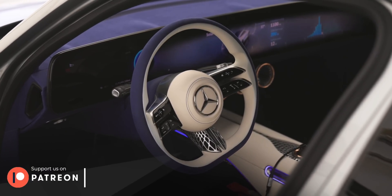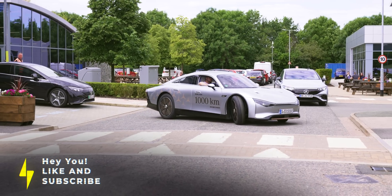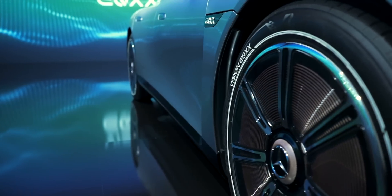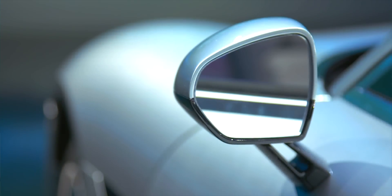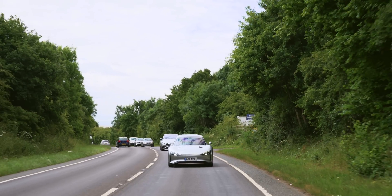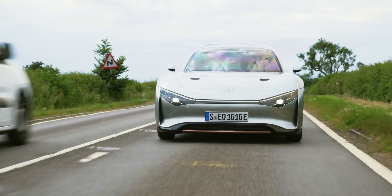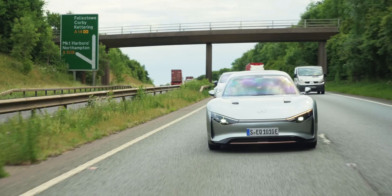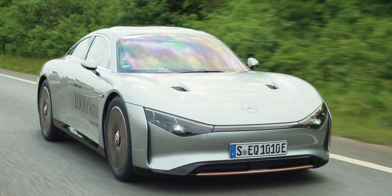Now before we hit the road, a quick refresher as to what this car actually is and why it matters. In my recent video on the Lightyear Zero, I expressed my hopes that that incredible car and its dedication to efficiency might trigger a fundamental change in modern car design. The EQXX is a promising sign that that may actually be happening before our very eyes. It represents the first public exploration into extreme efficiency by a legacy car brand, and while it will likely never see production, the learnings drawn from it will, we are assured, inform the next generation of electric Mercedes vehicles. So let's hear a little from my new mate Boris, who works in Mercedes' experimental concepts division and is one of only a handful of people permitted to drive this priceless car.